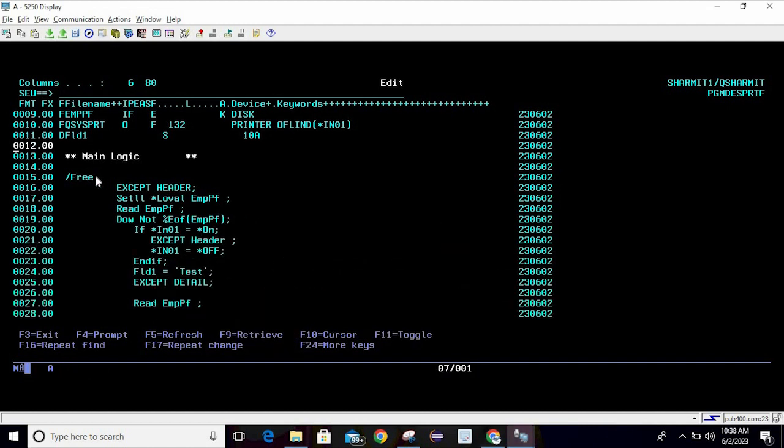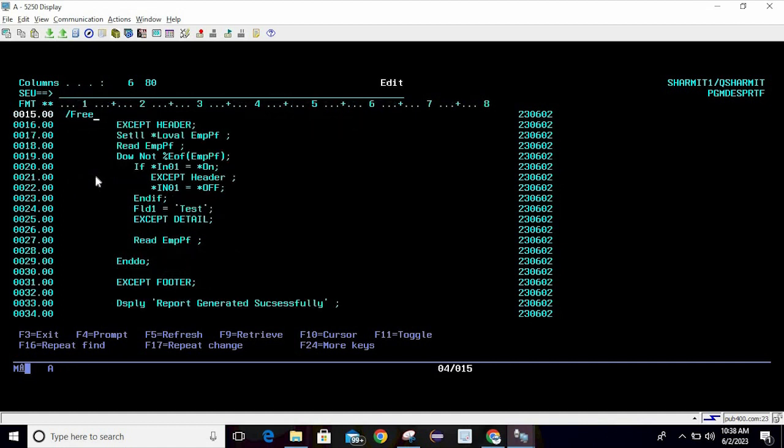Now we will use this variable inside the program logic to initialize some value. Now, as we use EXFMT in a display file for printing the screen, in the same manner we will use EXCEPT in a printer file. So this is equivalent to EXFMT, because here also we are printing the header or record format. Okay, so on line number 16 we are using EXCEPT to print the header. Then we are doing SETLL on emppf from *LOVAL, and then we are reading the data. To read the data, we are using the READ opcode on file emppf.